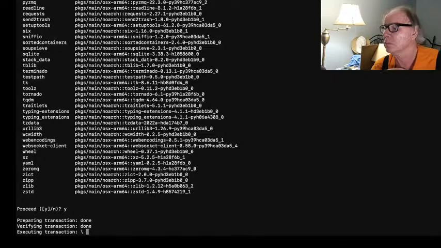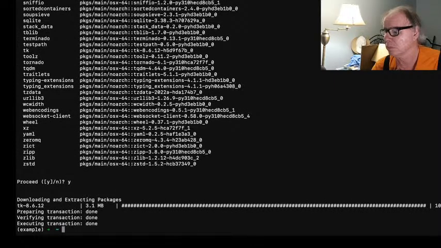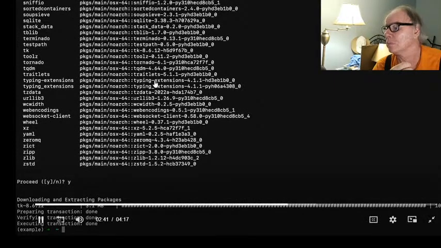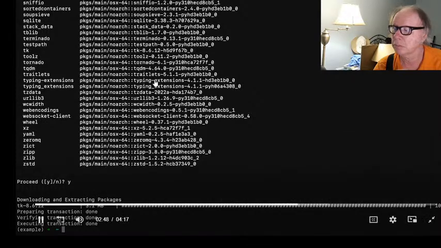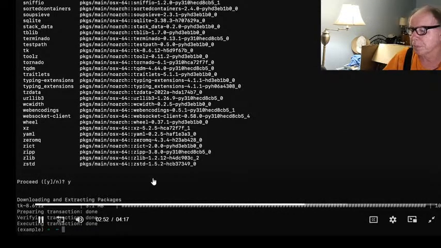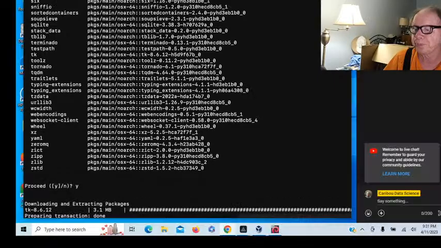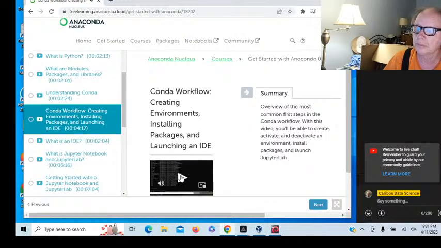If you can't find a package on the default Conda channel, you can search for it on anaconda.org, where robust channels like Conda Forge host many additional packages. To install a package from Conda Forge, for example, simply add -c to the command to specify the channel name. Install -c conda-forge.